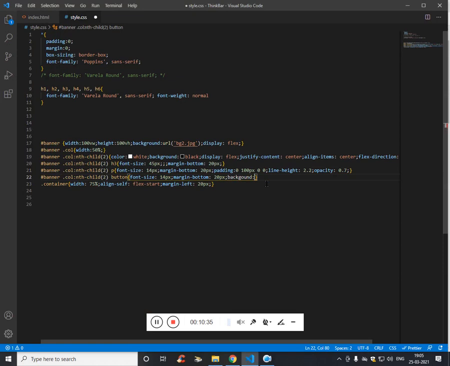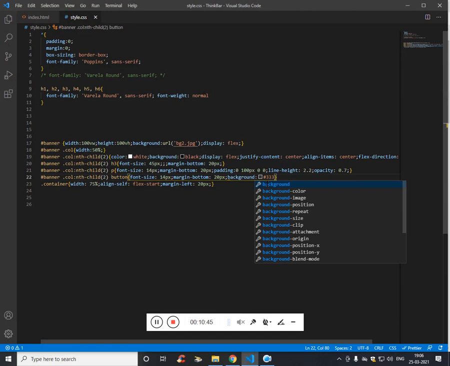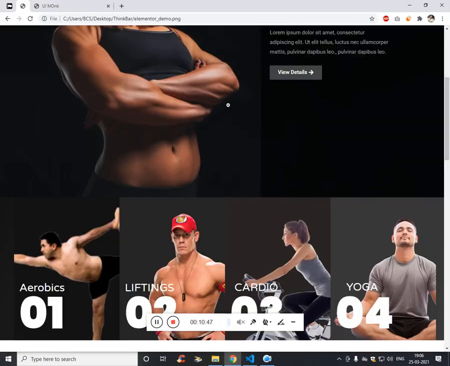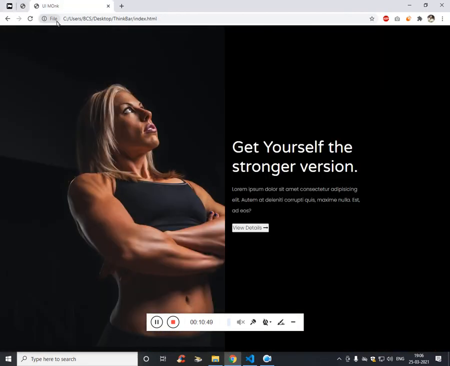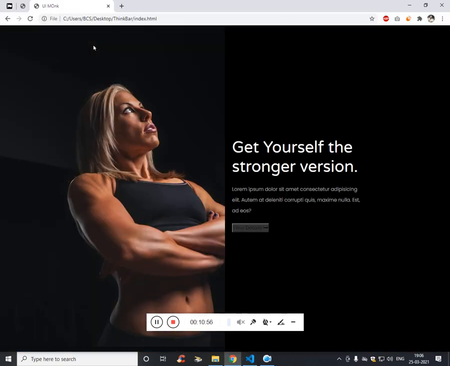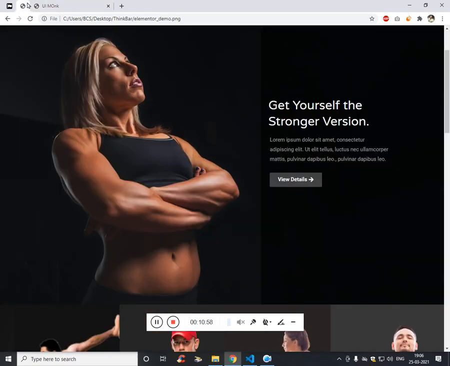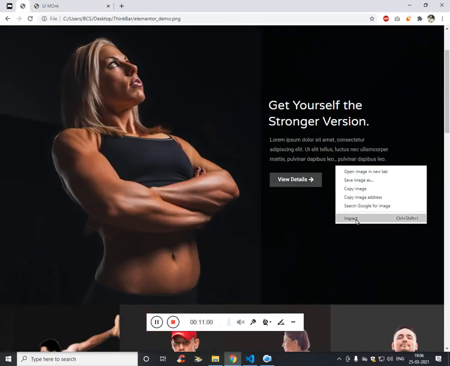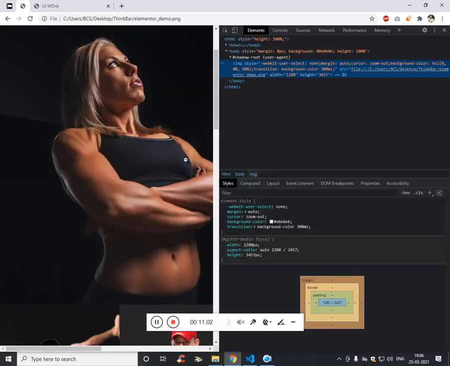Background hash, just for the color. Just to pick the color, you can always use the Chrome Inspector tool.